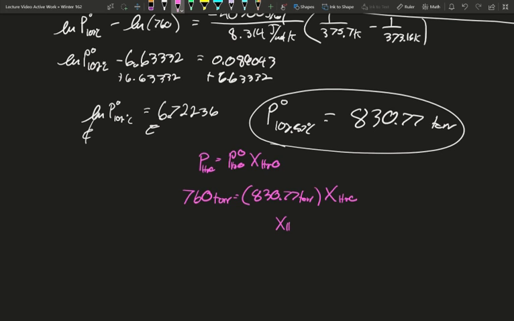What we'll find here is that the mole fraction of water is equal to 0.9148, which means we can find the mole fraction of sodium chloride. It's going to be 1 minus that. So our mole fraction of sodium chloride is going to be 0.08519. It's about 91.5% water, and about 8.5% sodium chloride. So we found our mole fractions.